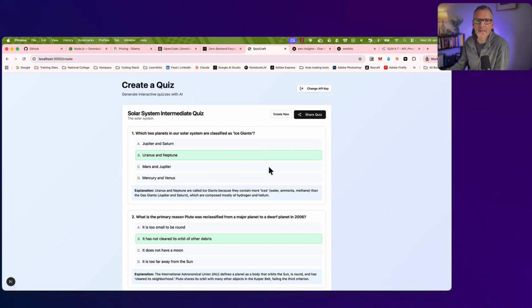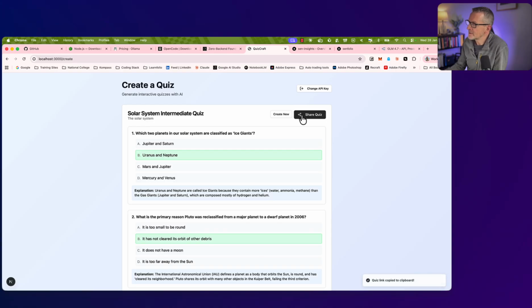And it's working. Again, I think it's just slow. It may be the model. It may be being overloaded at the back end. You might want to try a different model, but we can see that it's actually working. So that's actually not so bad. Okay, so now we've got our quiz. We've seen that before. Now let's see if the sharing feature works.